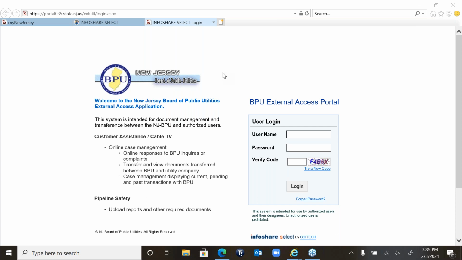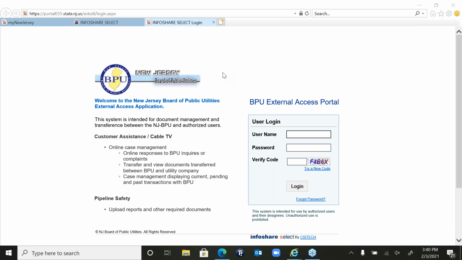At that point, if you are looking at the instructions that are given for e-filing for this application, you would then send an email to my staff, which is the BPU IT Help Desk, at a bpu.nj.gov email account. When we receive that, we know that you're going to need an authorization code.